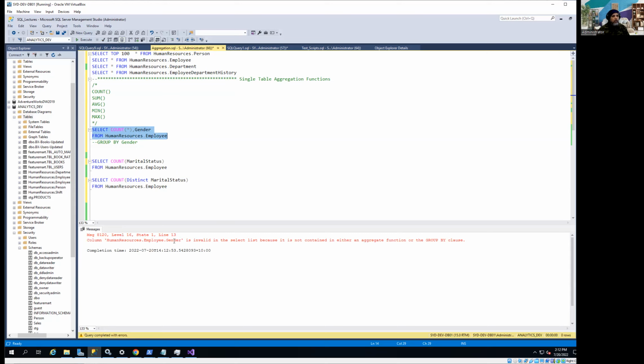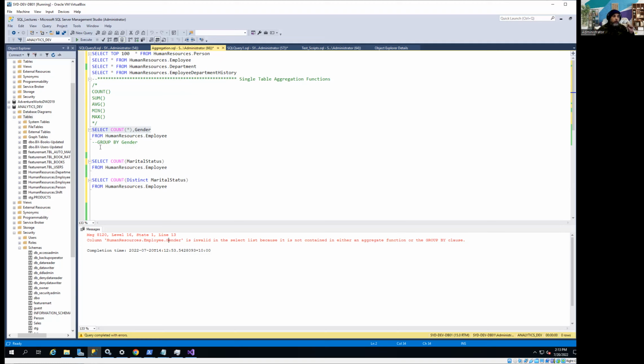It is saying that gender, the column you are using in the statement, I can understand, but the problem is I'm not able to find that gender in any aggregation function or in any group by clause. So the group by clause we normally use if we are using a column that is not part of our aggregation function.